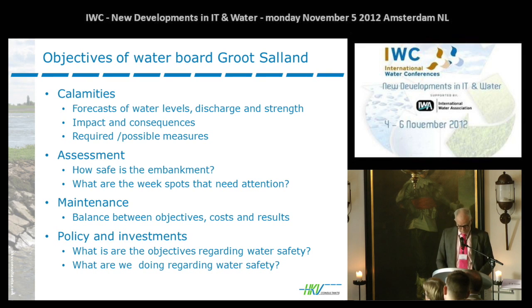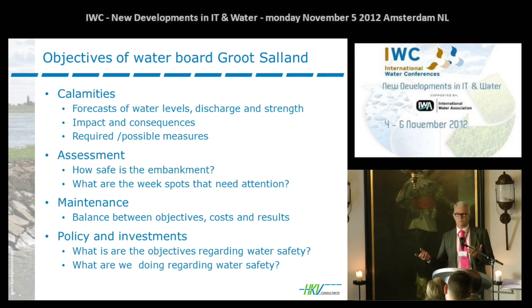What did we do? The water board had the objective. They wanted to have more and better information, but not only for the calamity situation. In the calamity situation, we need forecasts of water levels and the weather situation. We want to see the impact of these forecasts, this situation, and we want to know what we can do, what our options are, and what the impact of our options, of our measures, is.